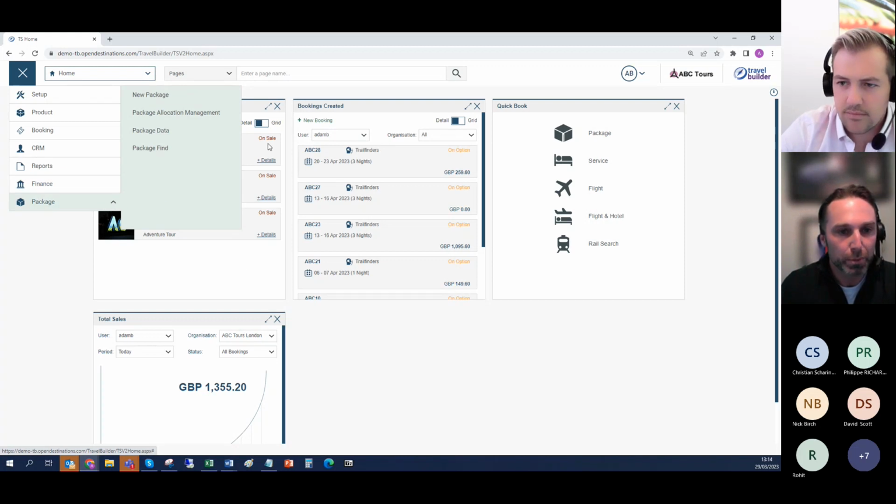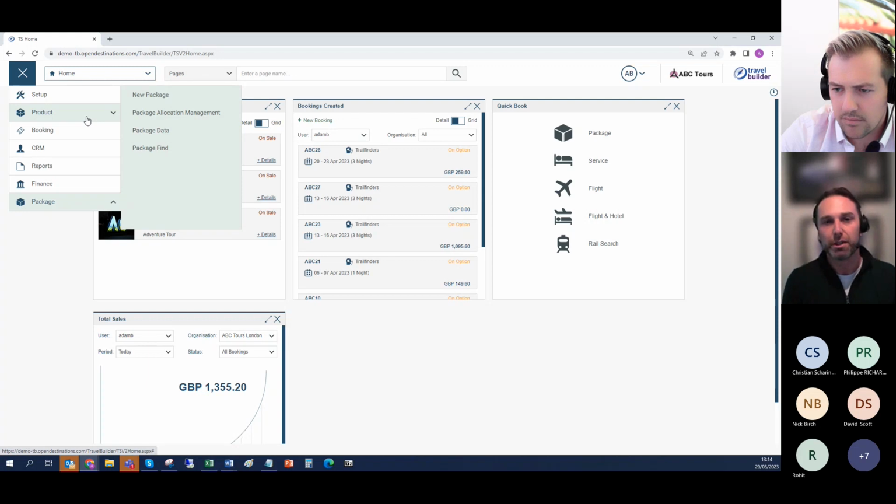Worth also mentioning, as we briefly saw here on the dashboard, that once you've loaded in your suppliers, you can package them together as preset itineraries, whether that is a template for a starting point that you normally offer as a 7-day itinerary, for example, or a 3-day itinerary in Rome. You can package those together and then quickly add them to a proposal and get that out to your client. Or you can add each individual supplier and each individual service ad hoc to come up with a custom built itinerary.